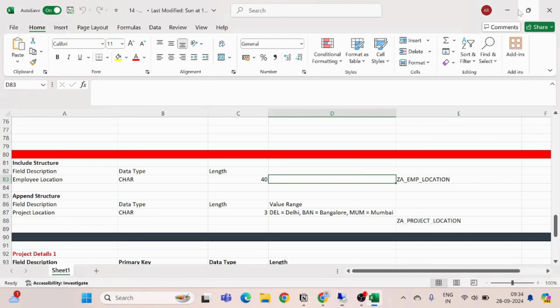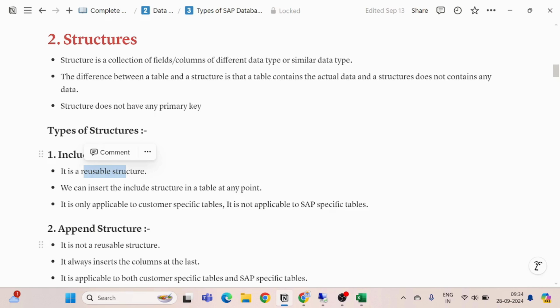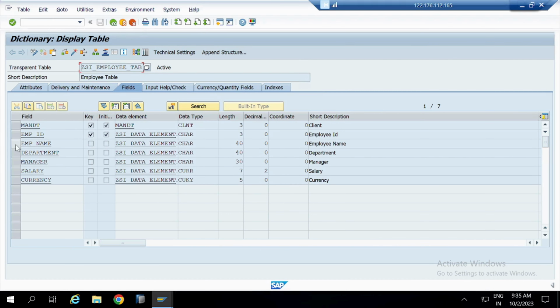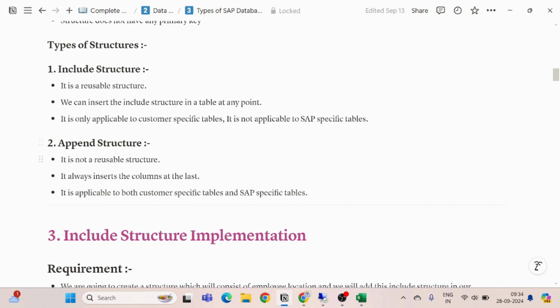So what is the use of this include structure? I can insert the include structure in a table at any point. So if I want to add a structure just after this employee name, I can create an include structure and add it. But an append structure, you can always insert only at the last. So it always inserts the columns at the last only.